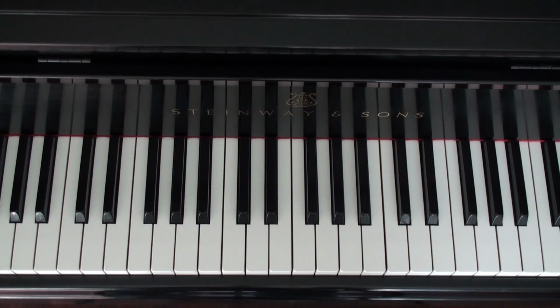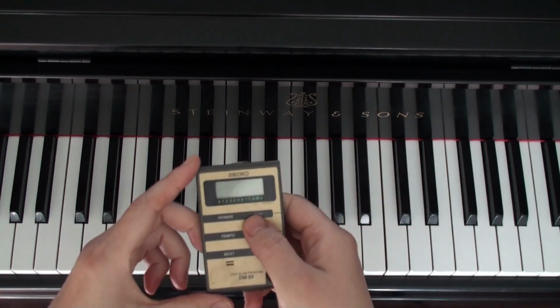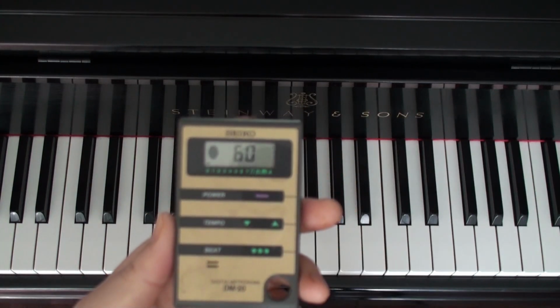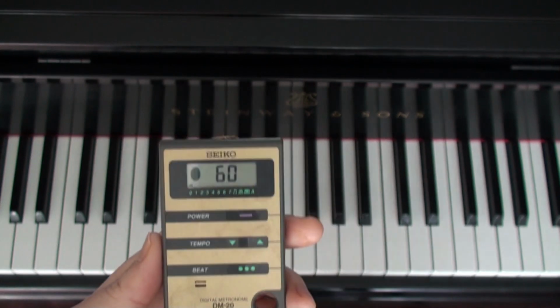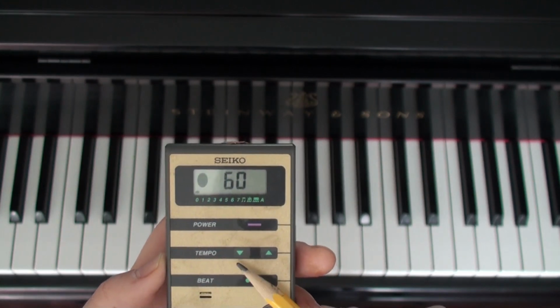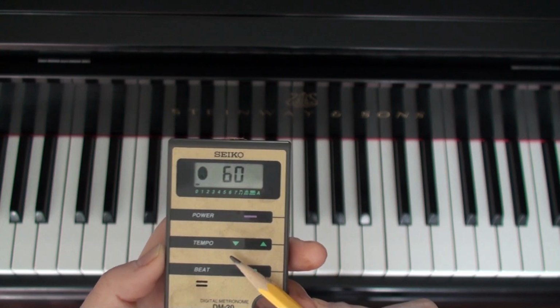So let's start. First, set your metronome at tempo 60. So here's my little metronome. I'm going to turn it on. Okay, so the number shows 60. That's usually the tempo mark, and you can adjust that up or down for faster or slower speed. So let's practice at 60. This is a relatively slow speed.